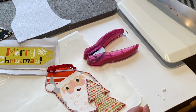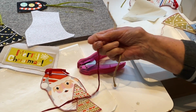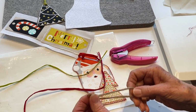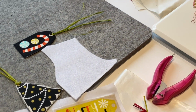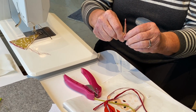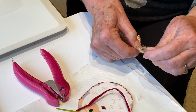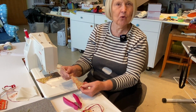Now, you could use regular string that you would use for gifts, or this is raffia, and I happen to have some green and some red raffia, and this is just regular twine. I think about if this is going on the tree, I need enough space here for it to go over the branch. But I just thread the 2 through the hole and then pull them through the loop. And there you go. So you either have a gift tag or you have a little ornament.